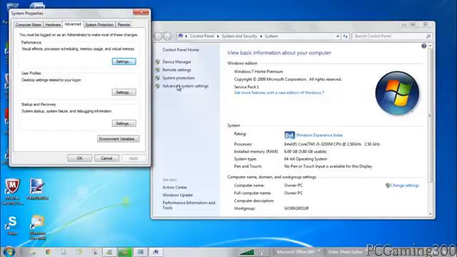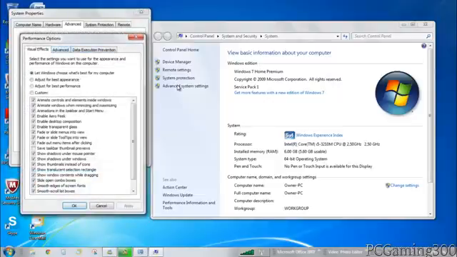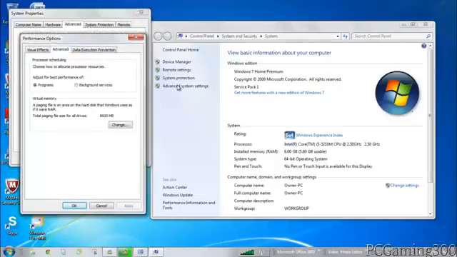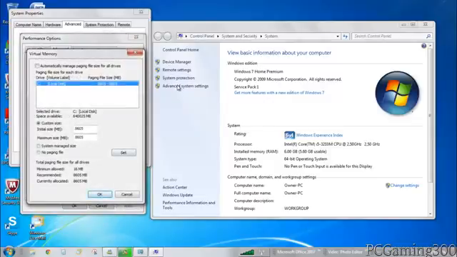But what you want to focus on is Performance, and under Performance you want to click on Settings, and there you want to go to the Advanced tab, and over here it says Virtual Memory, paging file is an area on the hard disk that Windows uses as if it were RAM. Total paging file size for all drives, and that's the amount I've put. So you want to go to Change, and over here automatically manage paging file size for all drives is probably checked, so you want to uncheck that and also click on Custom Size, so then you can change this.